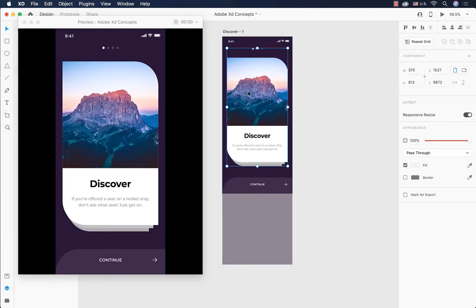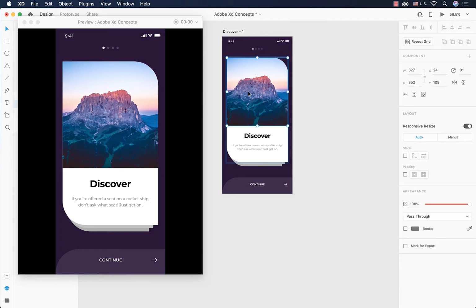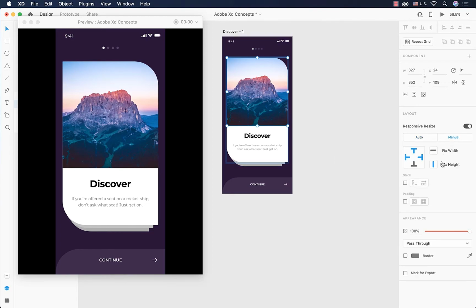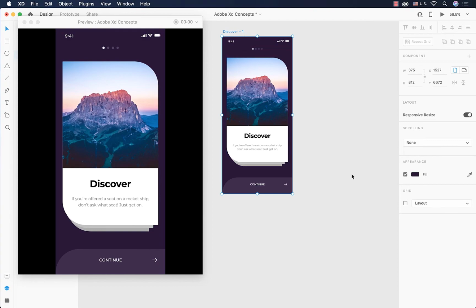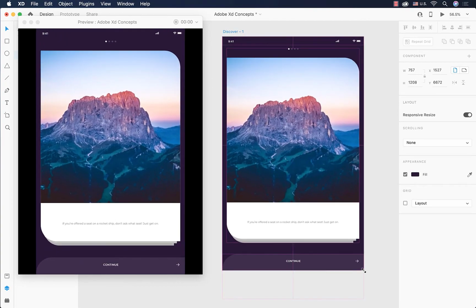So I'm going to select this picture here, then again go to the manual panel, and here we have that same exact problem. Height is fixed here. I'm going to remove it and I'm going to enable fixed bottom, then again select the artboard, increase the size. Right now everything is perfect, but my text is gone.